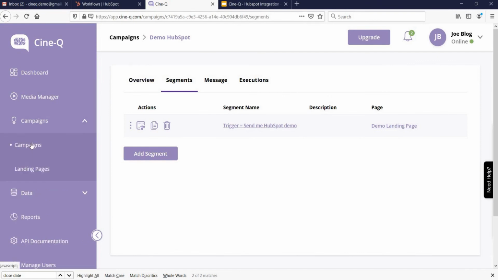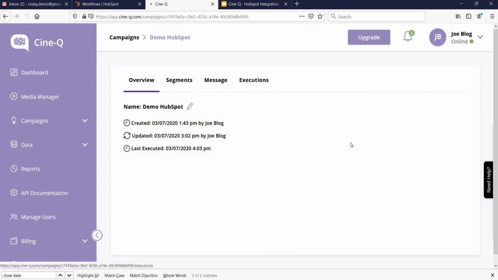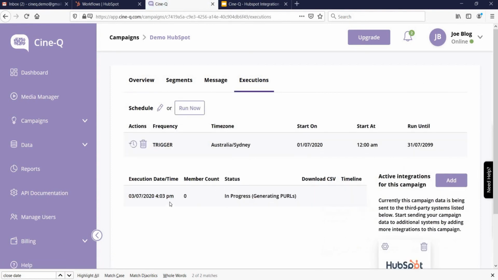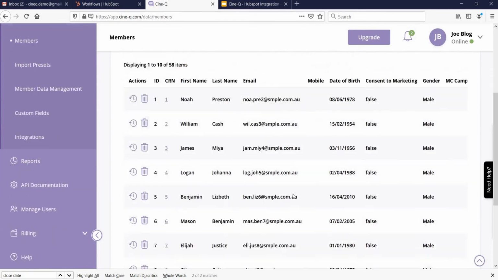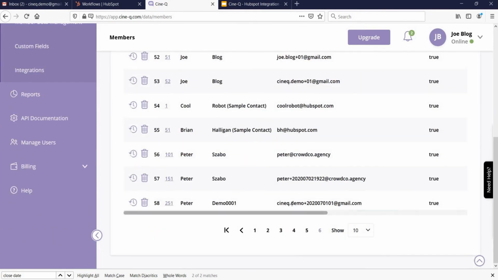So let's go over to campaigns and see if the campaign commenced executions, and we can see that the campaign has already been triggered. And let's go over to data and see if we have this particular contact showing up. So Cine-Q demo 001, that's basically what we set up today.